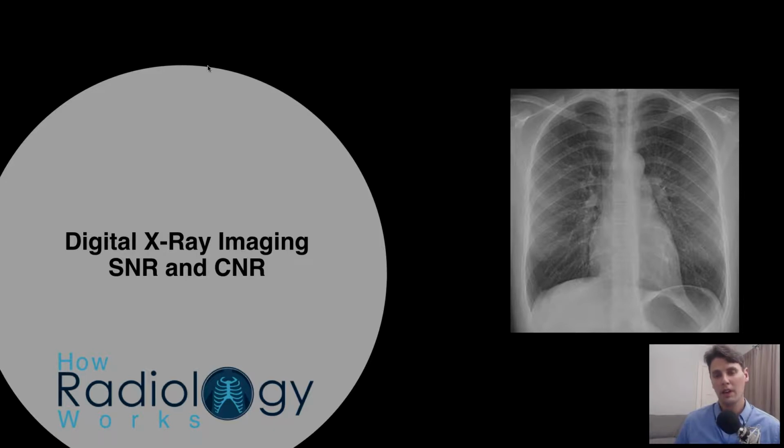And they're very important things to quantify about how well our images do at allowing us to see the area of interest. For instance, if we'd like to see a tumor in the liver with respect to the liver background, how well can we see that tumor? We'd like to quantify that. So that's at a high level why we wanted to define the signal to noise and the contrast to noise ratio, and just what do those mean in our imaging.